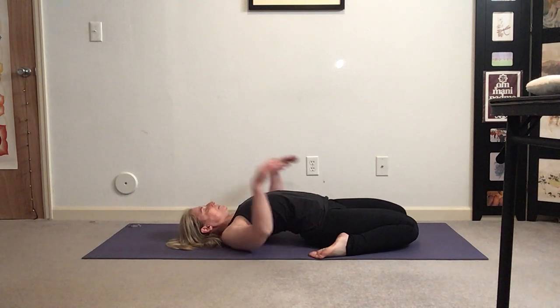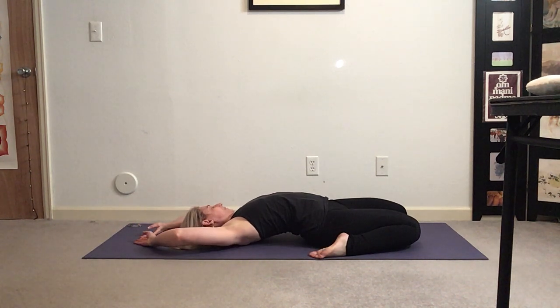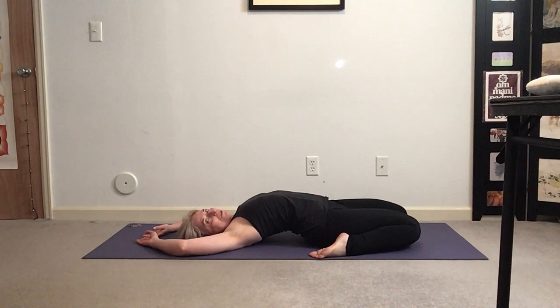That's halfway, so slowly, if you want to, work your way back down onto your shoulder blades and bring the arms above the head. You can always come out of this pose early if you want. Try to draw the tailbone toward the knees. Just breathe here. We've got about 10 more seconds. Sigh.